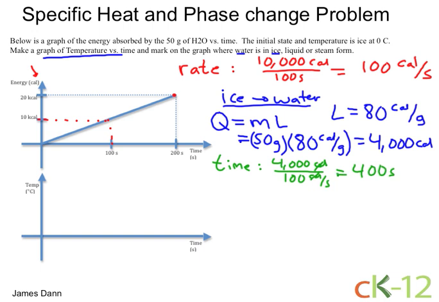So we can now mark on the graph 400. I'm sorry, did I say 400? That's 40 seconds, 40 seconds. And so the temperature stays at zero. The temperature does not rise during a phase change.